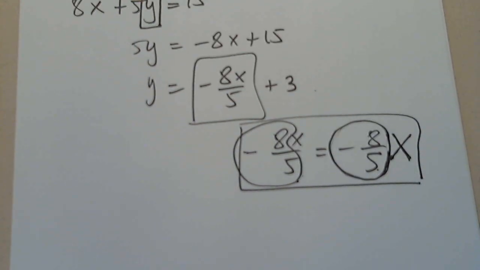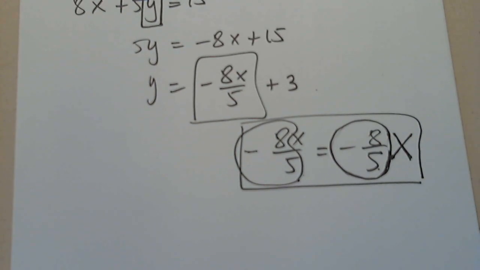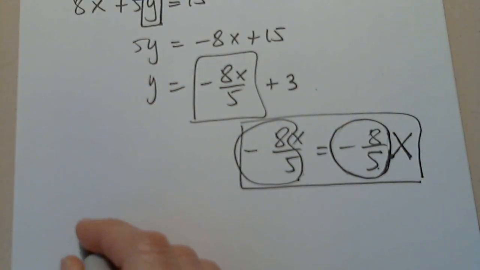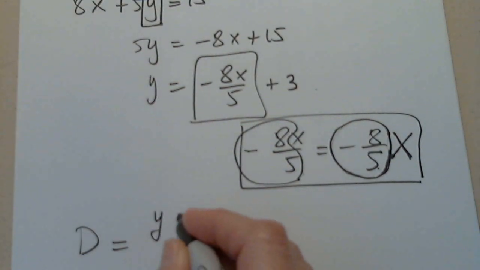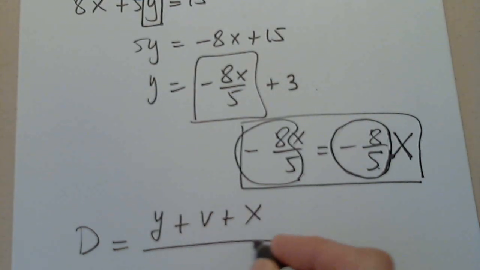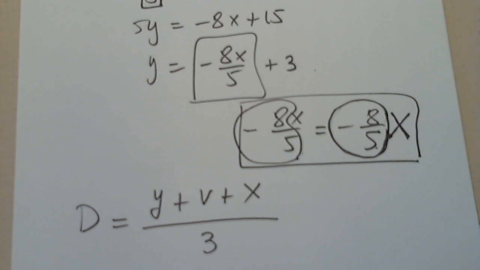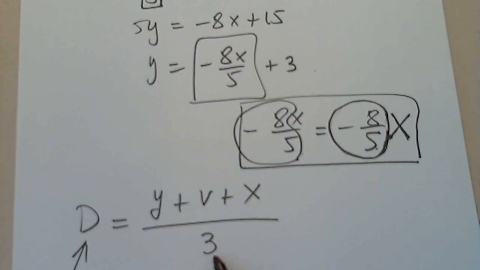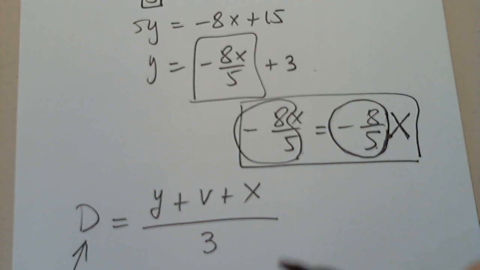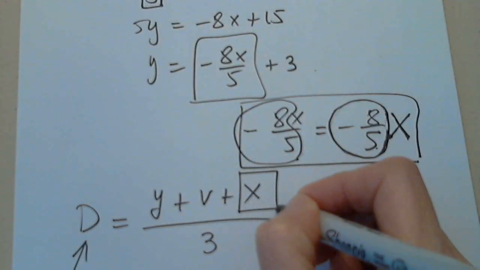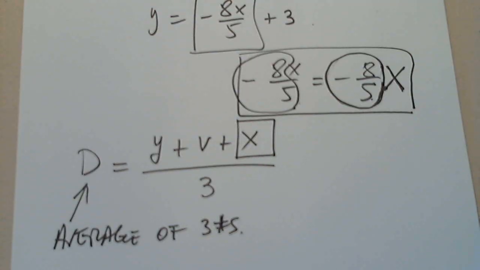Okay. Before we move on to section 3.3, I want to look at one more formula. Y plus v plus x divided by 3. Basically, this is a formula that gives us the average of three numbers. 1, 2, 3, divided by 3, divided by their number. So this is the average. This time they're asking us to find x. What should we do to find x? And then we're going to look at a numerical example.